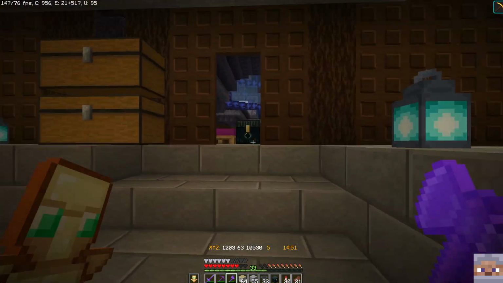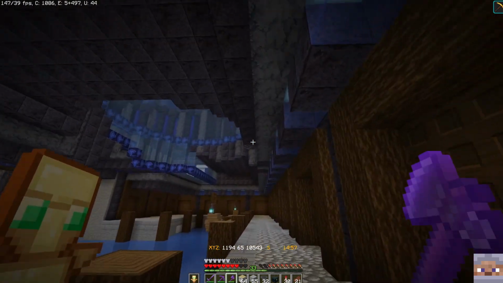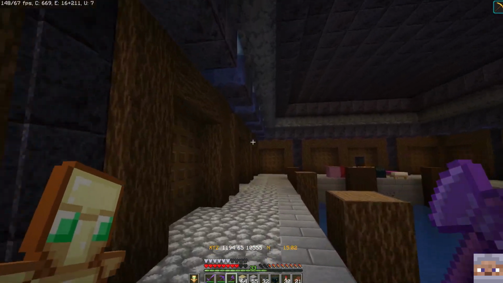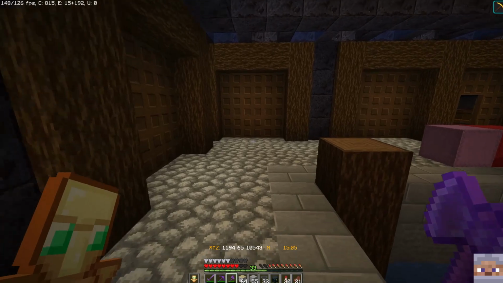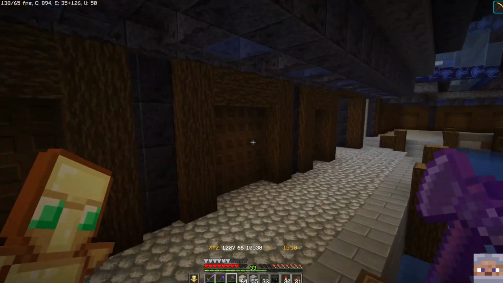Basically, what we've done is we're down here in, of course, the fortress, in the bottom level where the docks are. Down here where the docks are, we decided to go ahead and make our storage system, because we have not really done an official storage system.